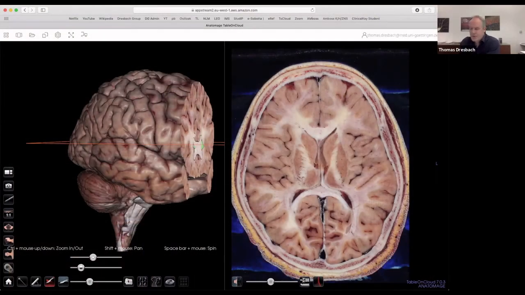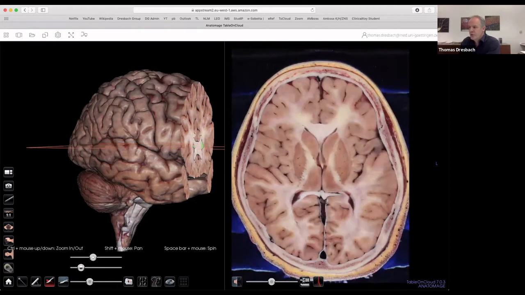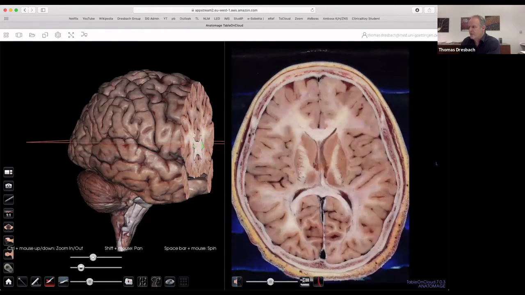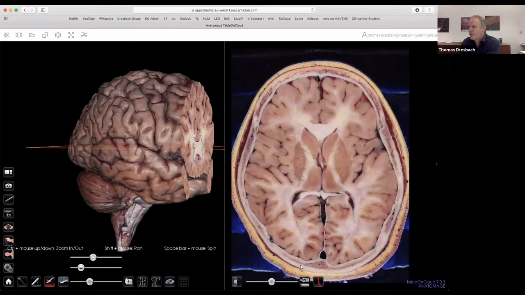And what students need to know and understand, and what they will be examined for, is what these white matter tracts are and what the names for these gray matter areas are, and how these gray matter areas that are located deep inside the brain, far away from the cortex, are arranged and located relative to each other.